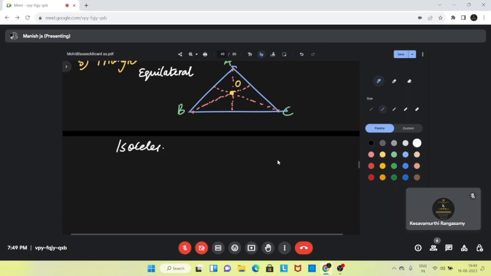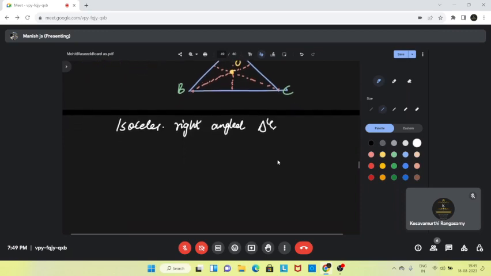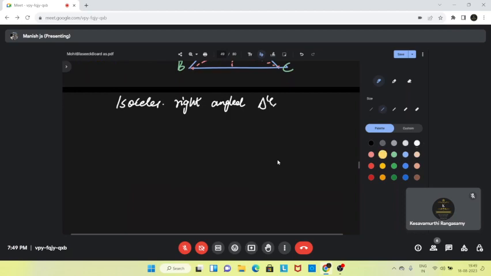So what do you mean by an isosceles right triangle? In isosceles, right angle is there, but without right angle is also possible. So isosceles right angle triangle. Okay, in this two sides are equal and one side is unequal. Okay, so we can have it like this. So two sides are equal and one side is unequal, which is your hypotenuse, like this. Okay, so this is your isosceles right triangle. I will mark it as A, B, and C. Okay, so here AB is equal to BC. These two are equal sides.